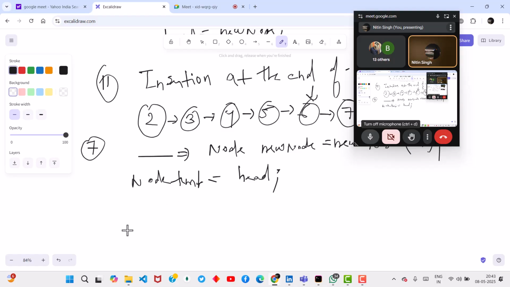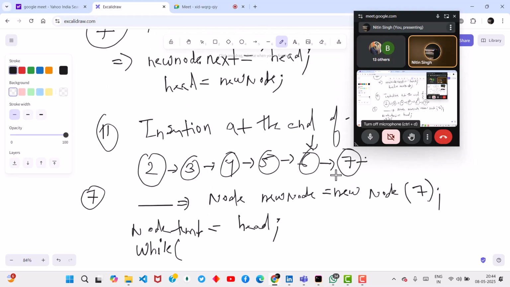Now I'll iterate a loop, and that loop should run until the next pointer of my temp is equal to null. Keep moving, and the moment my temp.next is equal to null, that means I'm at the last node.